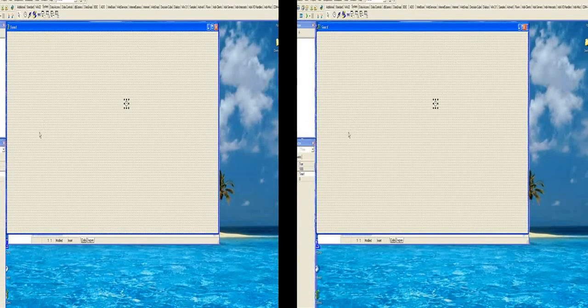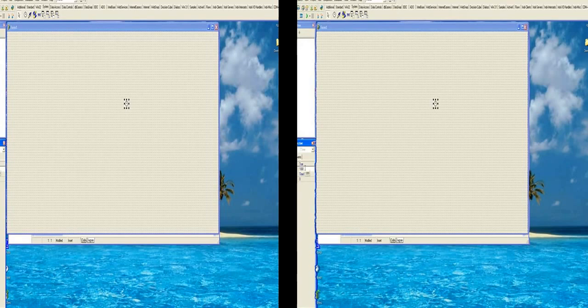Let's make one. Of the properties it has, Enabled can have the value of true or false, as you can see. If it's true, it will function properly. If it's false, it won't do anything. Then there's Interval, which is the time between the events, and it's in milliseconds. So if you want something to happen every 5 seconds, you type 5000 instead of just 5. Then there are Name and Tag.